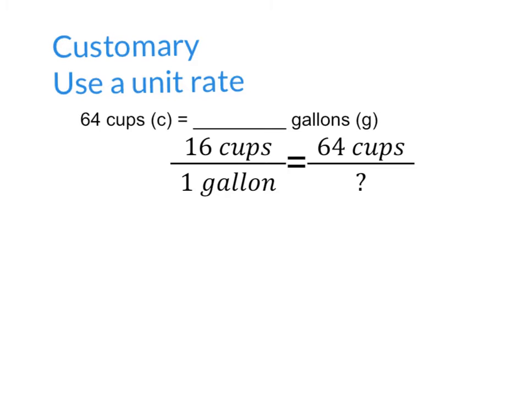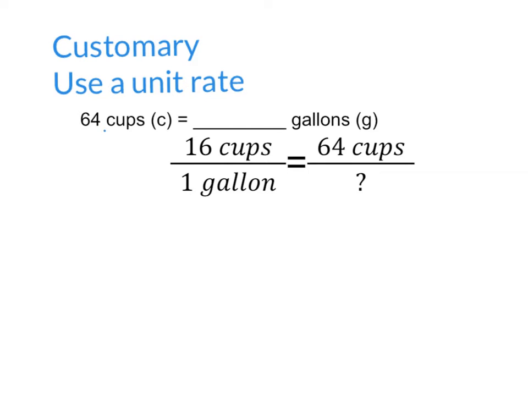All right, another customary problem. We're trying to figure out 64 cups equals how many gallons. So I want to know how many cups are in 1 gallon. There are 16 cups in 1 gallon. And so I need to figure out, if I have 64 cups, how many gallons is that?